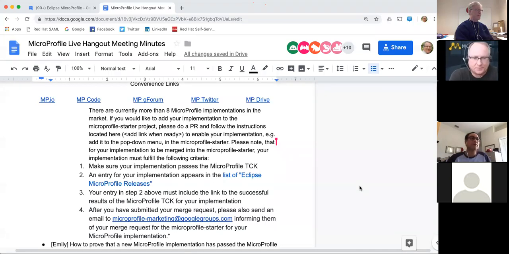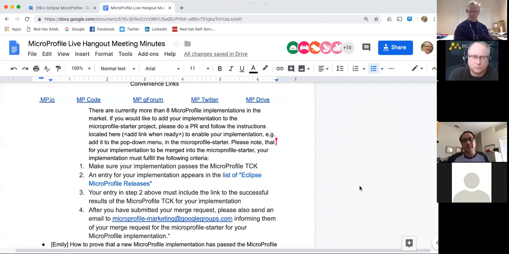Okay, so what I'll do is I'll start a thread. I don't want to consume the whole hour talking about this, and then we can discuss it on the thread. We just need to have a way, because we can't just add 1,000 implementations of MicroProfile. Do we have this problem? What's the use case that prompts it? One of the questions is, should the implementation be a released implementation and not a milestone implementation? Okay, so this is a Tommy topic.